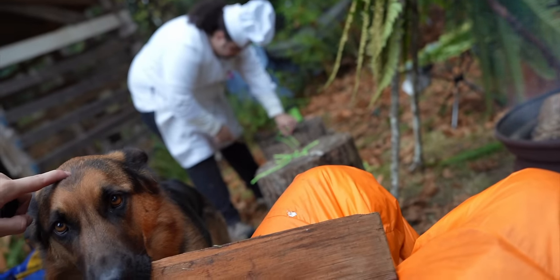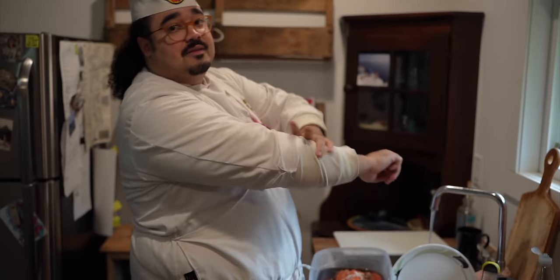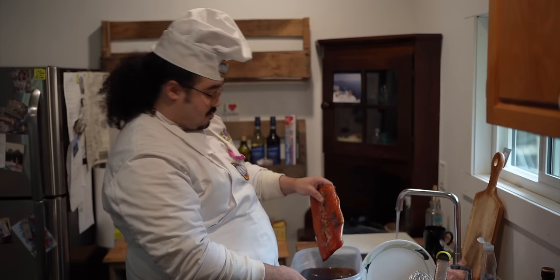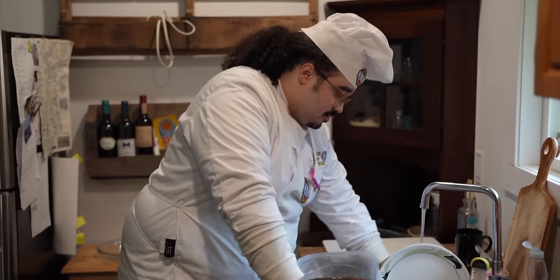That's what that is. We're just going to rinse our fish off, get rid of that extra cure, and bring it aside. Texture is nice and firm. It's gonna be good eating. You can see all the moisture that's been removed from the fish. This is step one of preserving your fish protein.